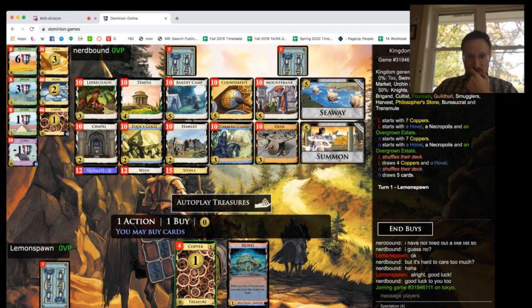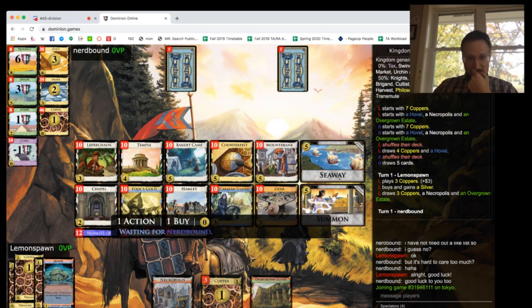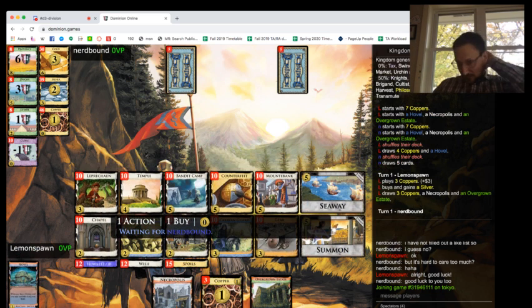A weird thing to do would be Leprechaun Chapel. I think I want the silver. I guess counterfeit spoils will be a really nice payload.